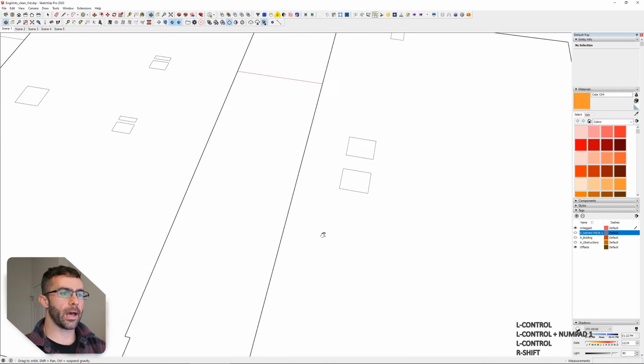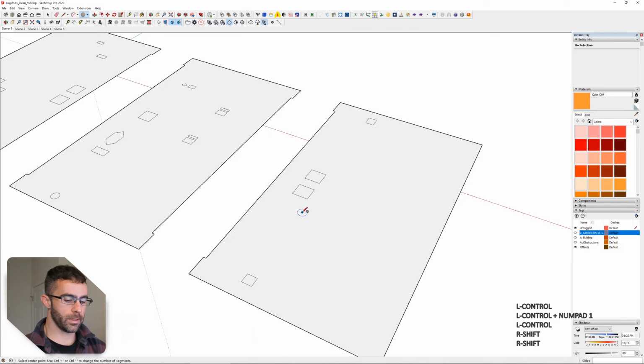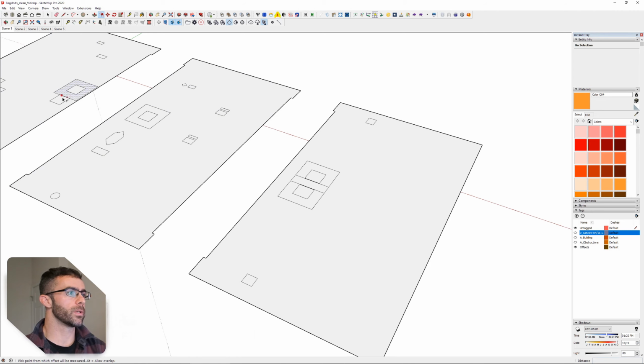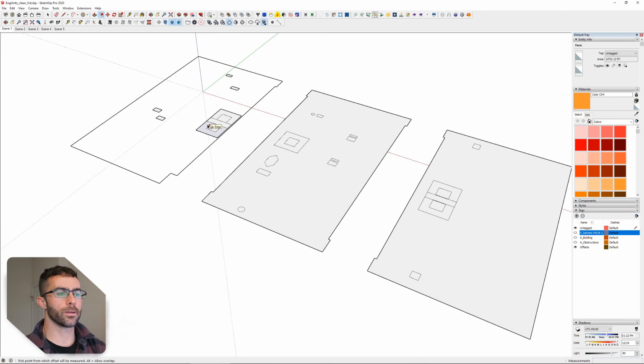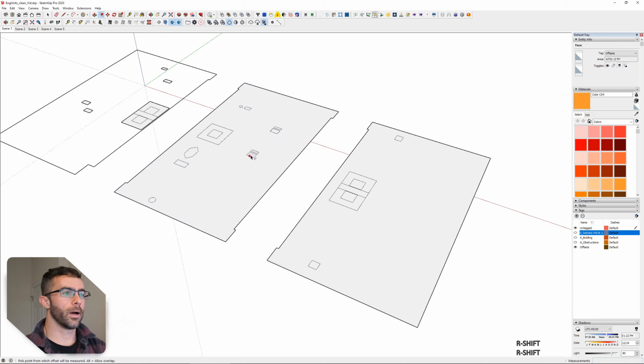So the quick way to do that is, now that I have this geometry, I type O for the offset tool, type in 4 feet. I had to set O as a shortcut, so you may want to do that. Then to be quick about it, you can just double click to repeat your command. That deleted the exterior surface, that's okay. Equipment is also probably 4 feet, and we'll cover that a little bit later.